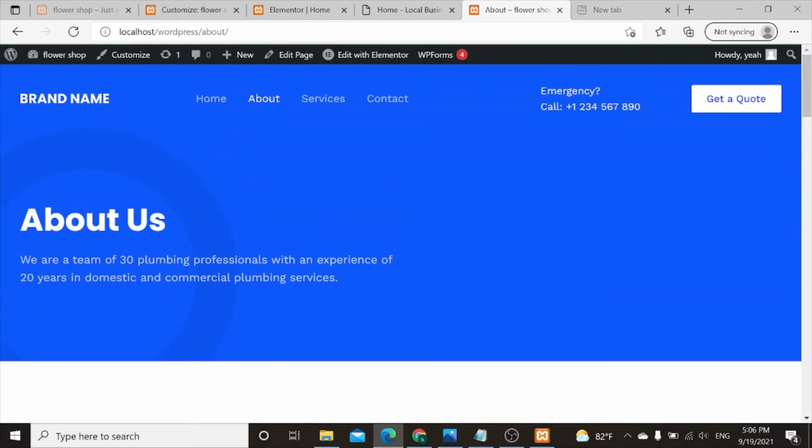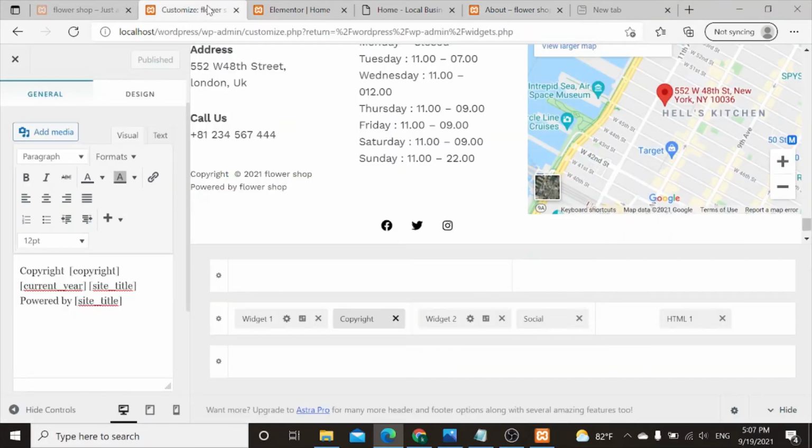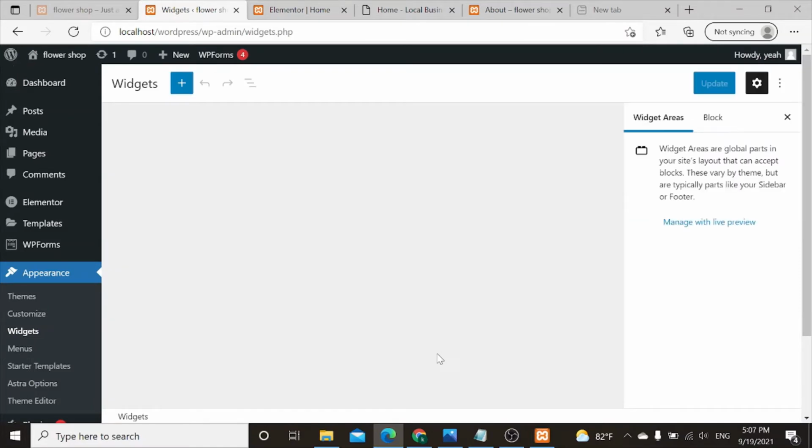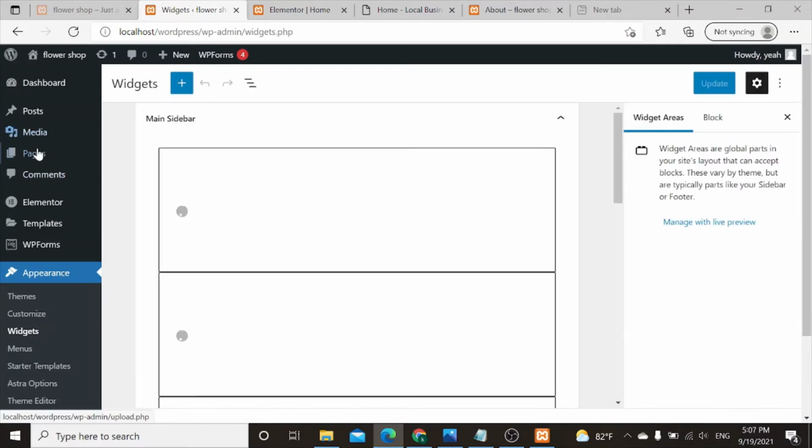Then for the about page, all we need to do is go back to our dashboard. Now let's go back to page. Now let's look for about.